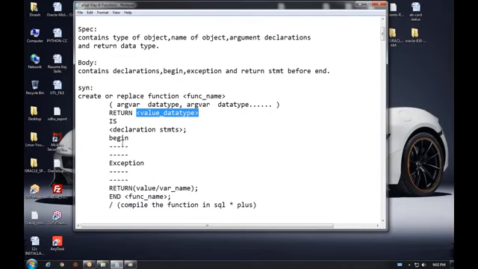If the function is returning a number type value, write number here. If the function is returning a character type value, write the data type here.